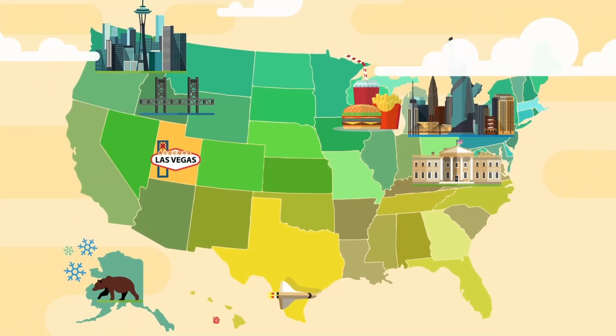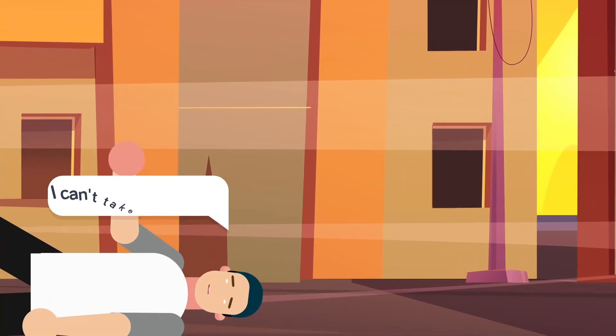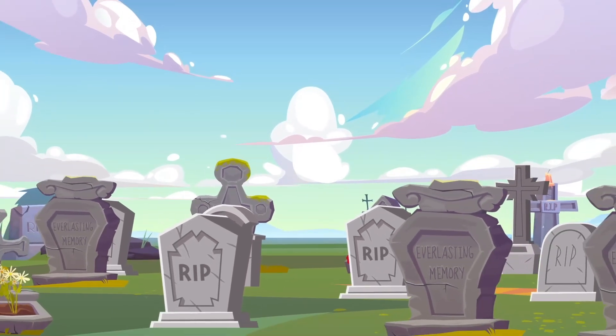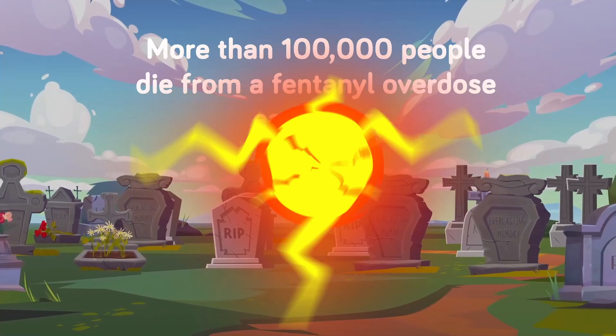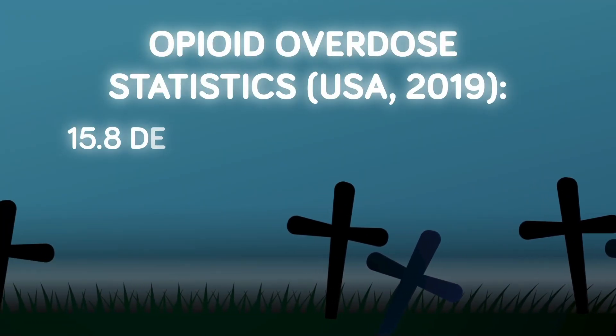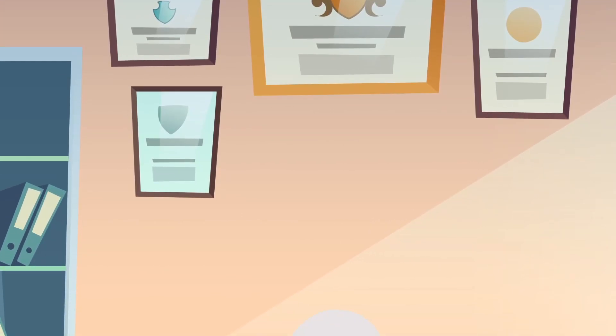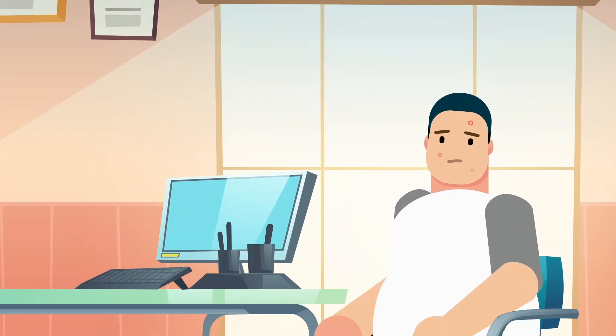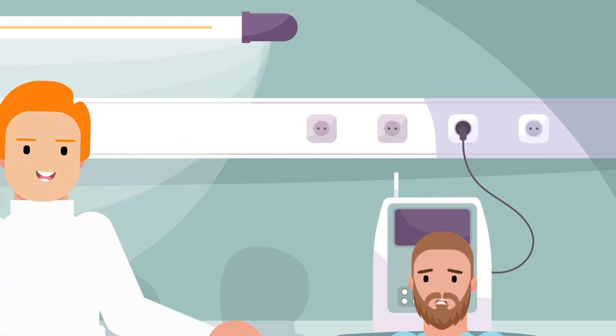It'd probably be irresponsible to discuss opioids without briefly touching on some of the wider effects that the proliferation of opioids has had in the United States specifically. Improper prescription of opioids, often after major surgical treatments, have resulted in the national opioid crisis, where thousands of addicts, particularly in rural areas, have been forced into inescapable spirals of addiction that often lead to overdose. Globally, over 100,000 people die of opioid overdose every year, with an increasing number of these being due to fentanyl, an extremely potent synthetic opioid. In 2019, opioid overdose has been declared responsible for 15.8 deaths per 100,000 people in the USA. Experts suggest that one of the biggest drivers, and therefore one of the most potential valuable angles of attack against the opioid crisis, is over-prescription, often driven by pharmaceutical companies. Tighter regulations on opioid prescriptions are needed in order to curb the issue, but until such regulations are passed, there are good reasons to feel a little skeptical if you find your doctor is a little too eager to prescribe the latest synthetic opioid.